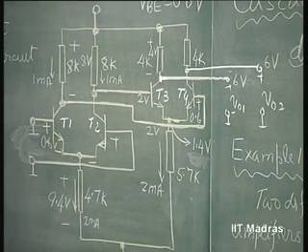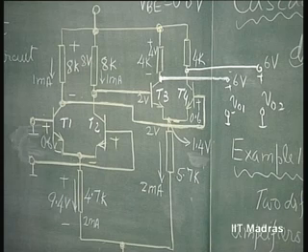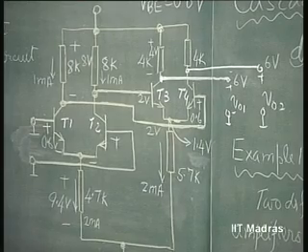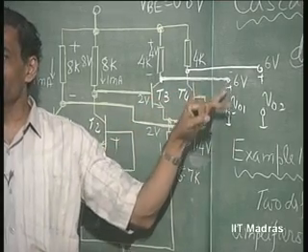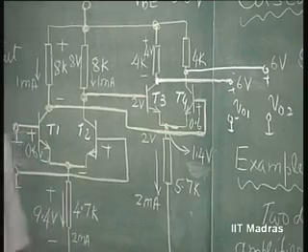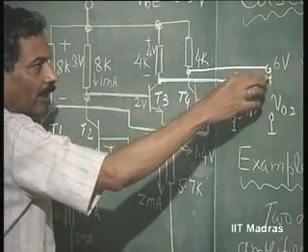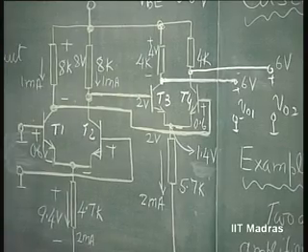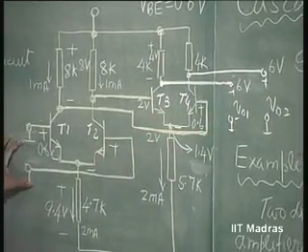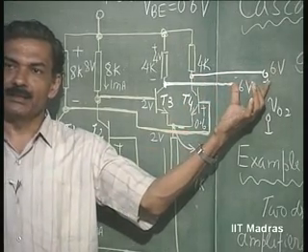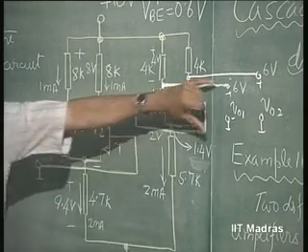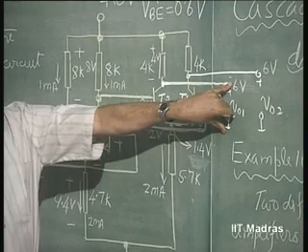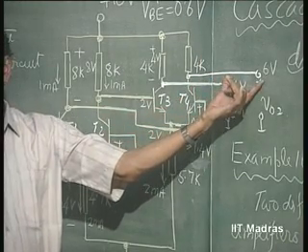So, you can consider that if it is single ended output, the quiescent voltage of this amplifier is 6 volts, or you can consider the offset as 6 volts. It is not really offset because we have purposely fixed it at 6 volts. We could have made it equal to 0 volts if we wanted. So, the difference output is going to be 0 volts. If you take the differential output for a differential input equal to 0 volts, then the output voltage is going to be 0 volts. So, basically for a single ended output you have the offset voltage as 6 volts or quiescent voltage as 6 volts, and for differential output it is 0 volts.